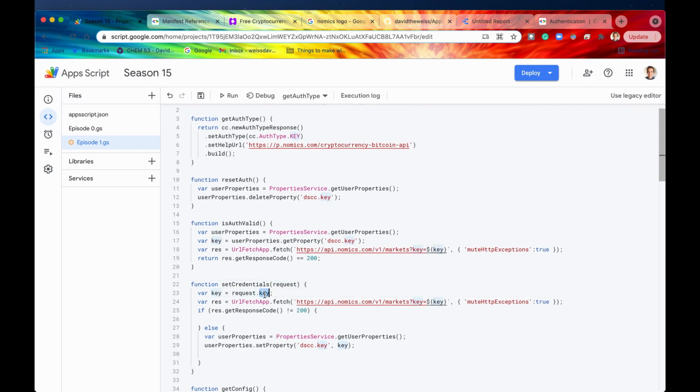Once they add in the API key, we're going to get that key and verify that it's an actual working API key by making one fetch to the Nomics API. If that URL request is successful and returns a 200 response code, then we're going to utilize the properties service and save that API key within the user properties. That helps because it doesn't expose the API key to the developer, and it keeps it a little bit more secure within the user properties.